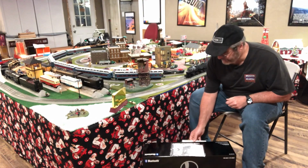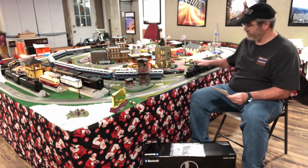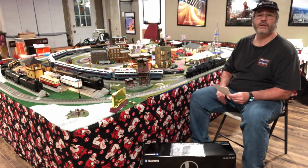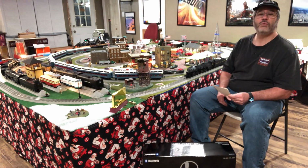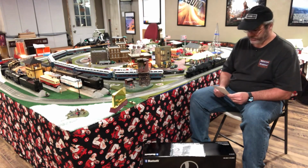So let's go over some of the features of this locomotive. I'm going to get my cheat sheets out here. This locomotive is the Vision Line Norfolk and Western Class A. This is number 1210, the World War II version. This is product number 2231490. And again, this is the World War II version.